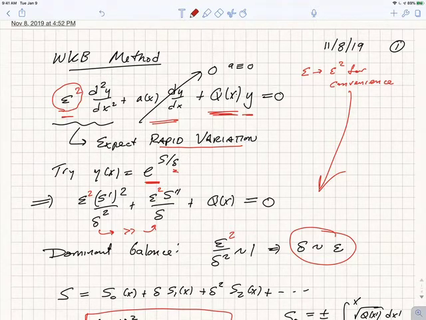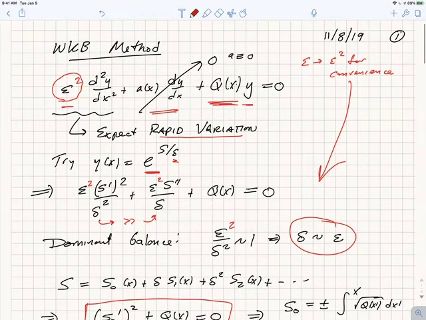Normally, you'd think that was actually a step backward because it's a nonlinear equation instead of a linear one. However, dominant balance would tell you that in general, if you've been able to take out correctly the rapid variation, control the rapid variation of the function by this transformation, then the function capital S, it and its derivatives are of order 1, so s prime squared and s double prime should be of order 1. If that's true, then the first term will always dominate over the second term, because the first term has an extra power of 1 over delta.